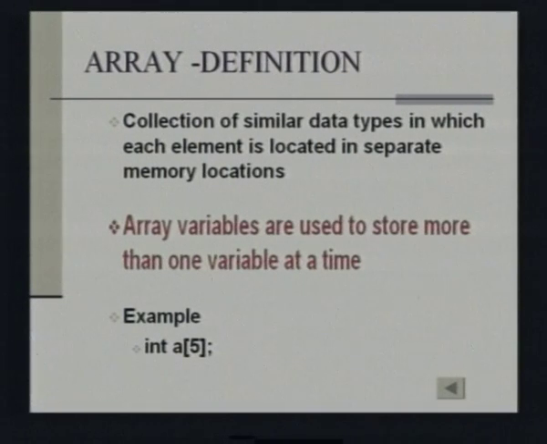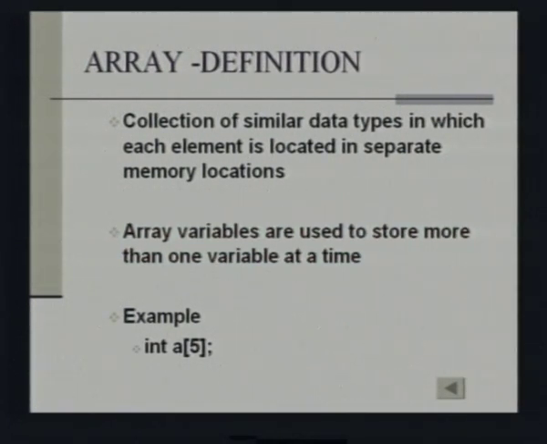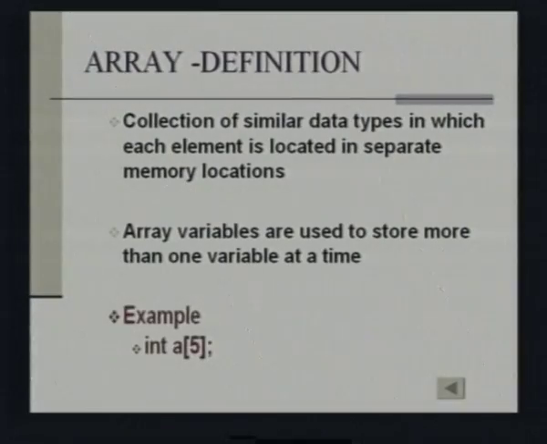Array variables are used to store more than one value at a time. So, if you say int a, simply that a can have only one value, either 5 or 10 or any digit. Whereas if you declare an array variable int a of 5, then you can store around 5 values in that same variable a. So, this is an example, int a of 5. That means that variable name a can hold at a time 5 values in separate memory locations. So, accessing them also is independent of the other variables. At the same time, using the same variable name without wasting much space, you can hold 5 values. So, what is the use of arrays? As we see the programs, you will be able to understand.